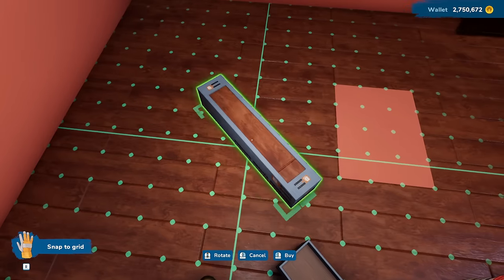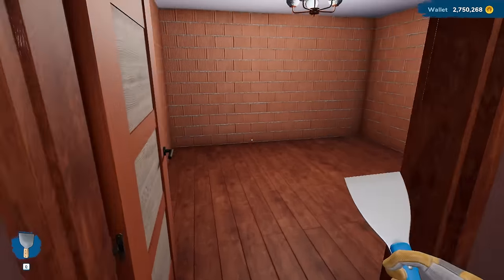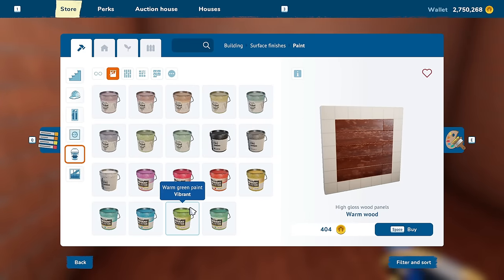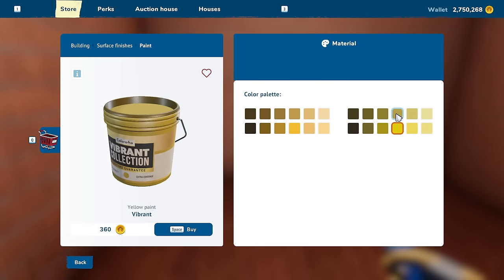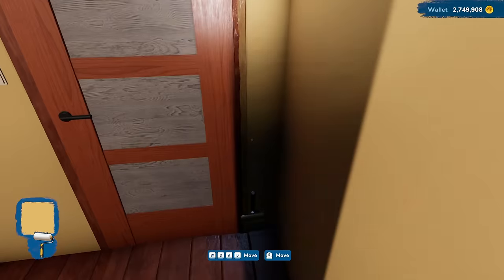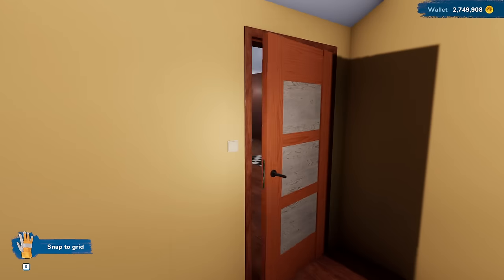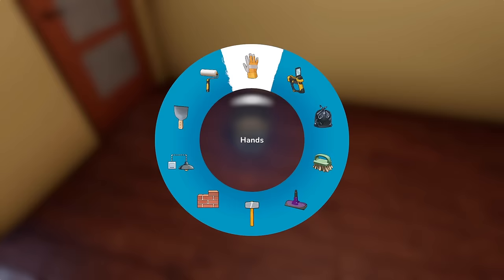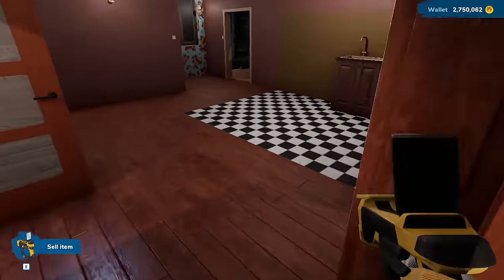Yeah, no, that's not gonna work. Wait, didn't I not delete that one? No, I literally sold it when I walked in here. All right, it's fine. Go to paint. We'll go with the yellow. This looks nice. Weird shadow thing is still happening. The door's closed, but the shadow's still there. There we go. I was like, if I pick this up and move it, it'll be gone. Okay, so that's fine.